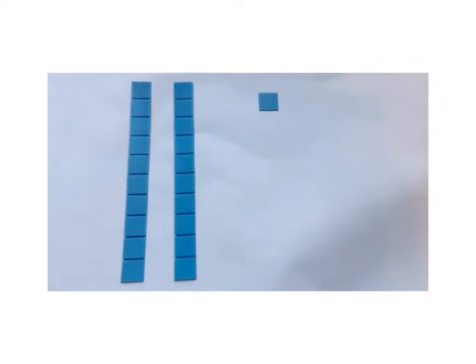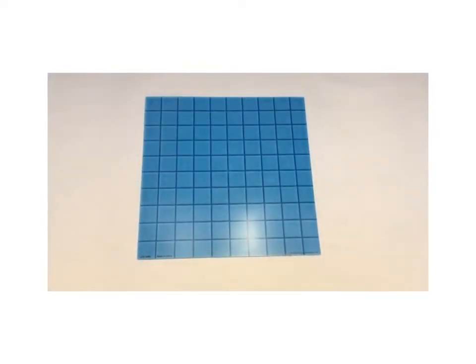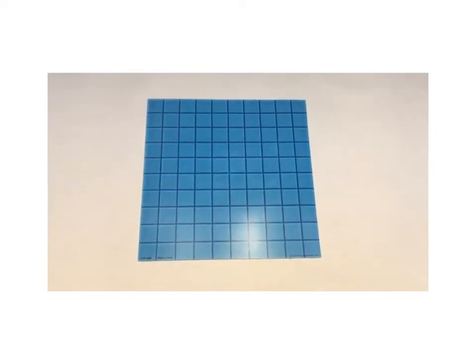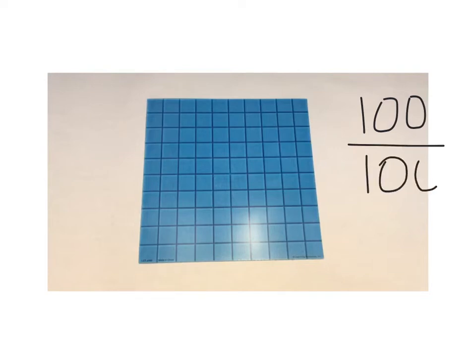Alright, so we're going to take this 21, focus in on that 1, and we're going to zoom way in. And as you can see, as we zoom in and it comes into focus, it is now broken into 100 equal pieces. We can see that 100 out of 100 of these pieces are shaded blue. And we know that 100 over 100 is a whole fraction, which gives us 1. So that means we have 1 unit.